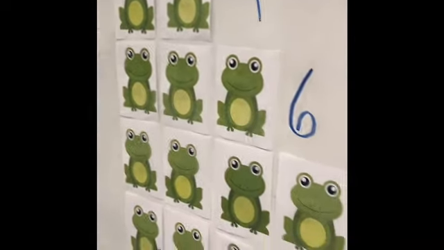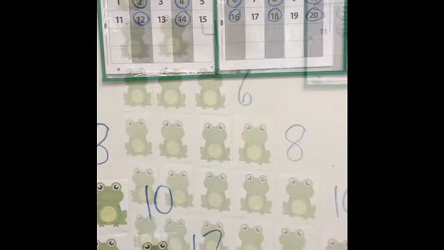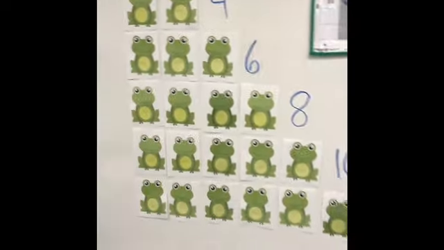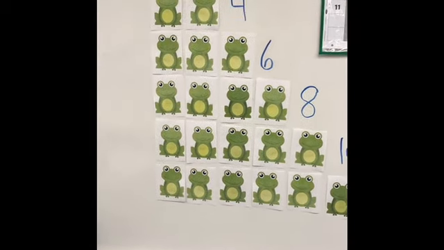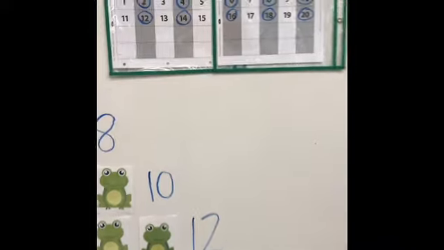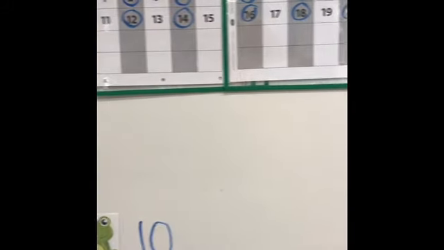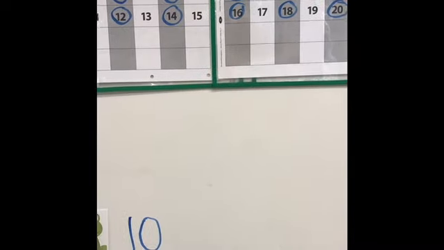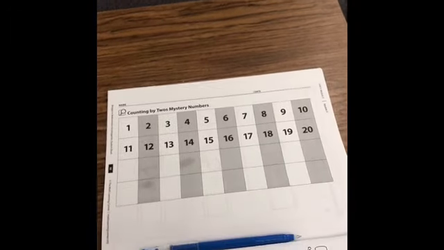Wow, look at all these frogs I have and all the eyes. Okay, so we were just able to count by twos to count all of our frogs' eyes. We did it by rows. Now I want us to come look in our book. So we have the numbers 1 through 20 in our book. Now I'm gonna use my book, and we're gonna work on filling in the other numbers.